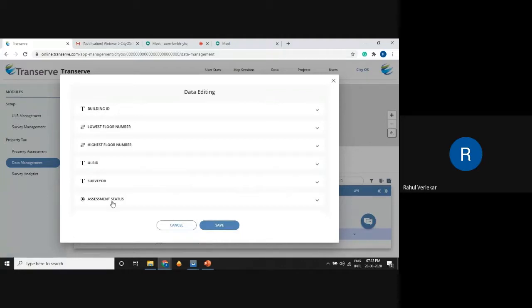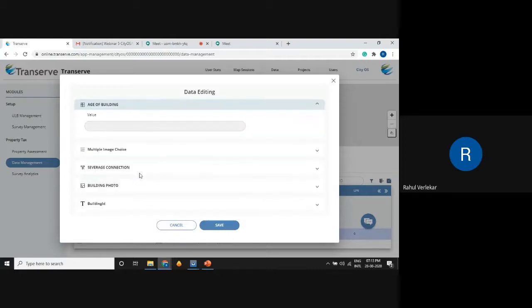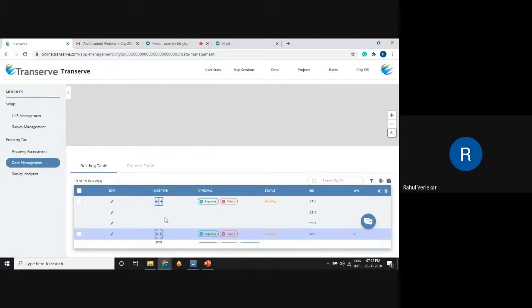The second step of QC, the first one is automated by us. The second step of the QC, which might require manual training or a human to diagnose it, will be done on this screen. And once your assessment is done, you can either change the values that you want to and save it and then approve it. So this is the second step of QC. You can do it over here. You can just view the data on this screen.